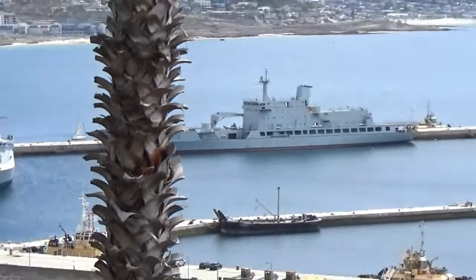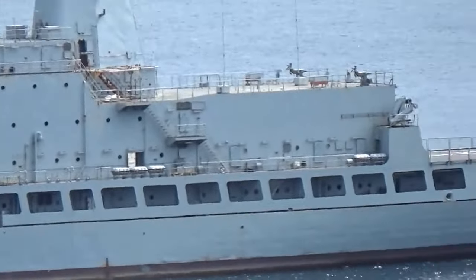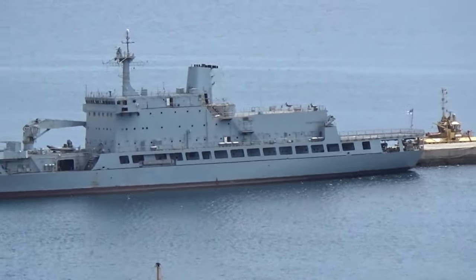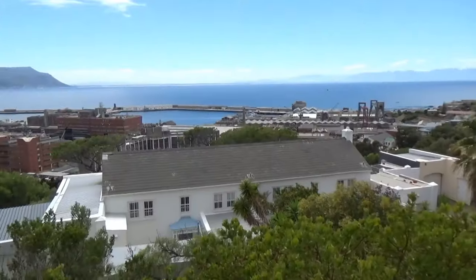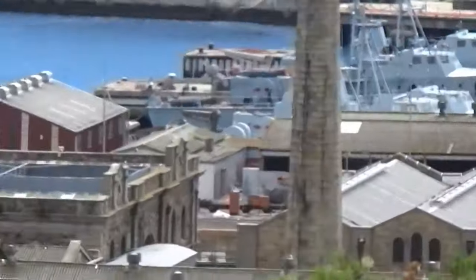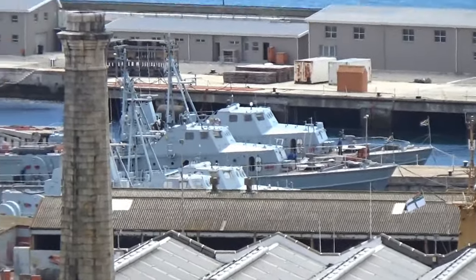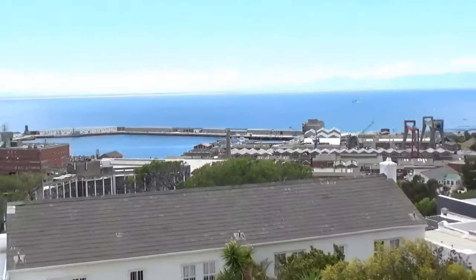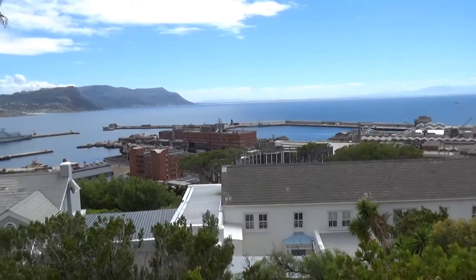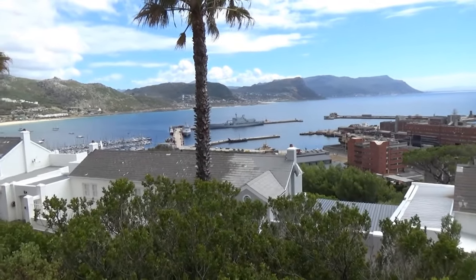And then we've got this old one. I don't know if this is the Jock and Strick or which one it is. Old school — this is from the 60s. I remember there being an order for three of these, and two of those patrol vessels on the dry dock. It's all happening here. It looks clean, maintained. The exercise is a bit underwhelming, but it looks like it's ready to roll.